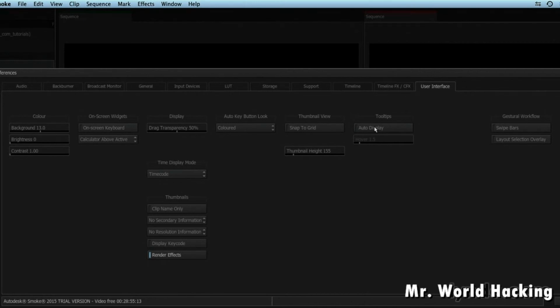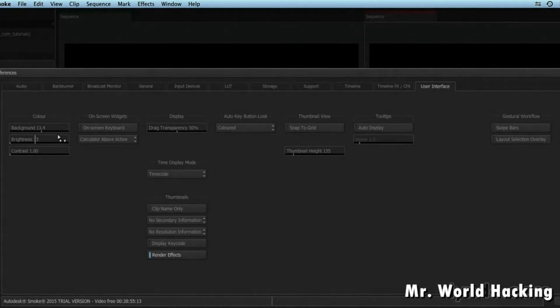The other thing I want to take a look at here is the settings for system color. Everyone has their own preferences of what looks the best to them while they're working. You should absolutely set these to whatever looks the best to your eyes. You're the one that's going to be looking at the screen while you're working. You can change the background color, which will change the color behind your working screens. You can raise the brightness of the overall interface. You can also adjust the contrast.